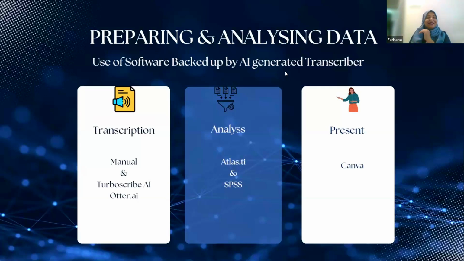And once you are done with everything, you have your data, result, everything, you need to present, right? Just like this, you need to present your findings. If you're going for some conference, your PhD or anything, you need to present. Canva is a magical tool that can help you to present, design, and organize your data and information. So yes, when you're presenting it, you can try Canva. It has a lot of options, but I'm trying to be minimal at this point.